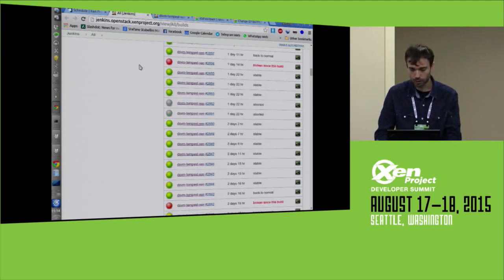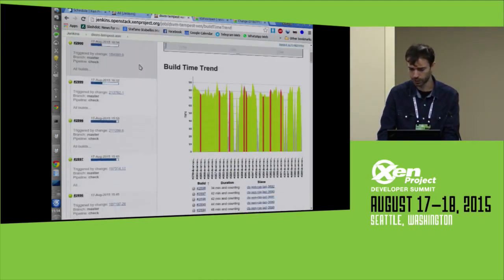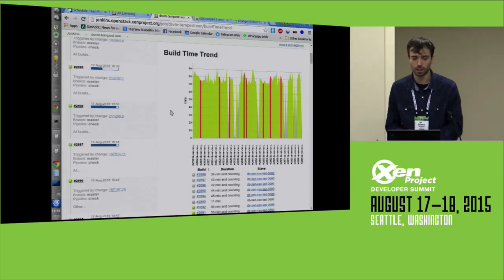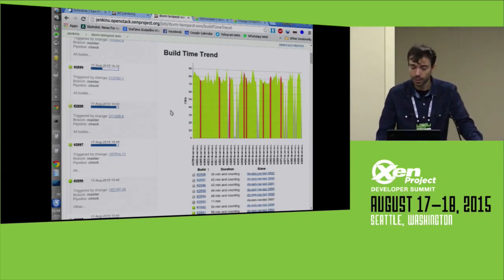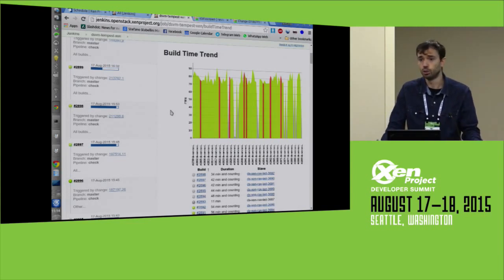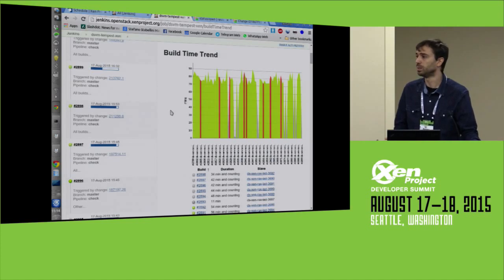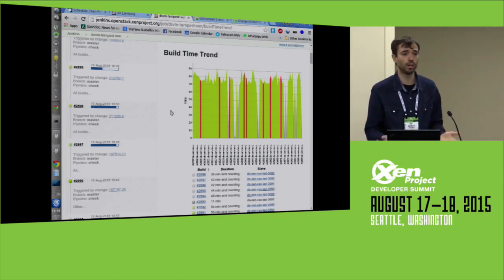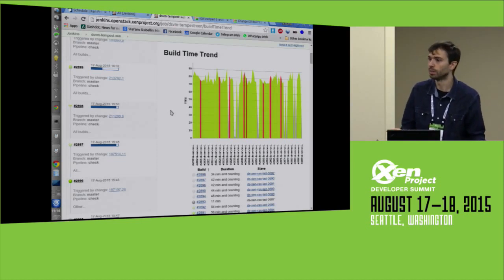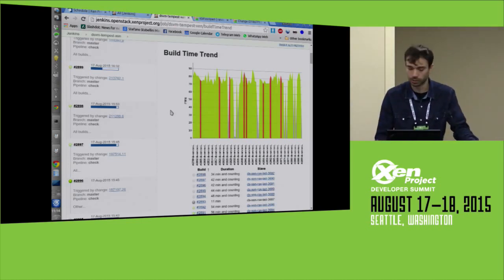So in fact, this is just to show you a bit of trend. This is basically the number of tests run by the CI loop. They are mostly green. It means they're passing. This is actually how it should be. So the red ones are the ones that basically didn't pass, but obviously somebody somewhere once in a while sends out a broken patch, so it's normal that there are some red tests in there.